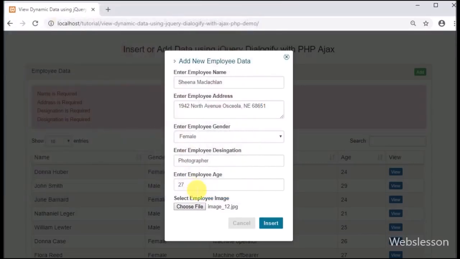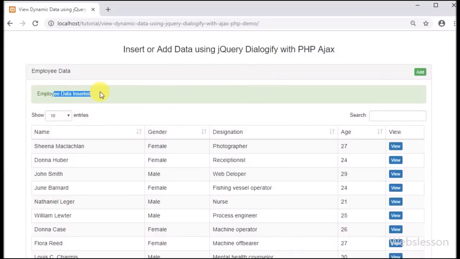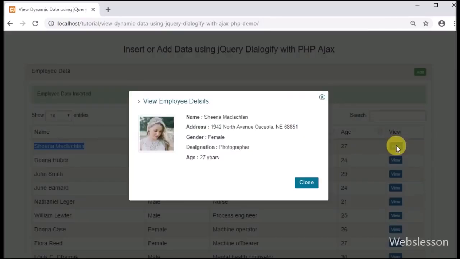Now we will use the same pop-up modal dialog box, generated by the jQuery Dialogify plugin, to insert or add data into a MySQL table using PHP with Ajax.